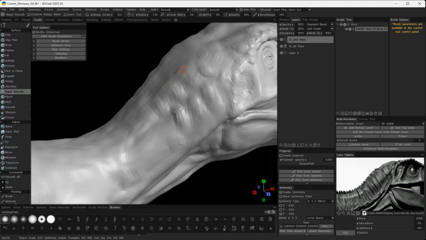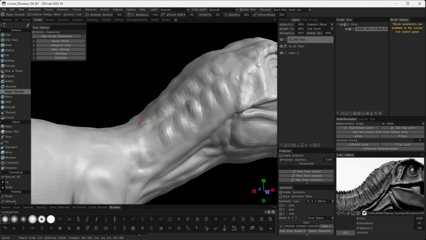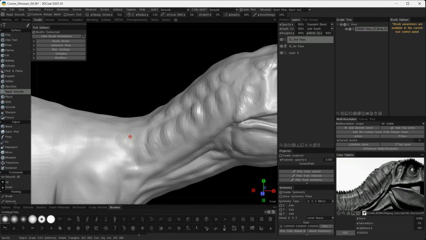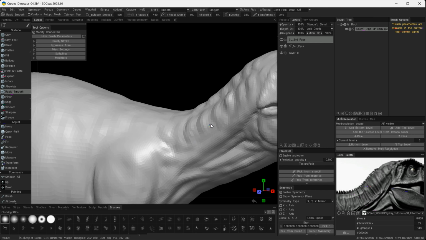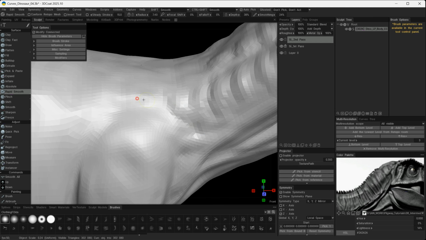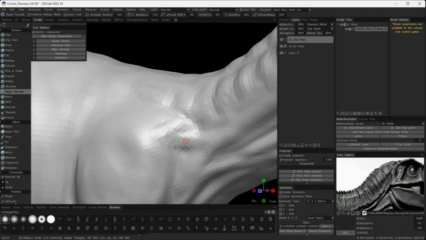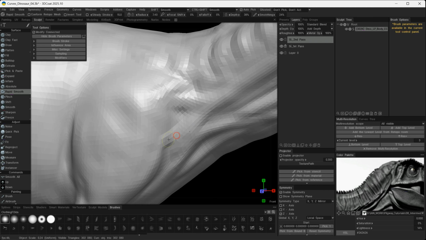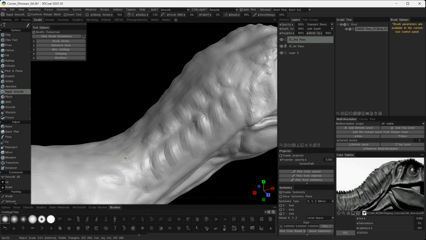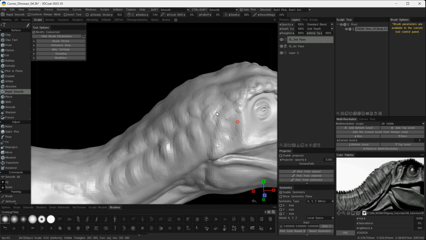So we've got these ones here which are roughly going in between and they're intersecting. And as I said before, I really enjoy working on these intersection parts where muscle and bone and tendons are all working together, and these are the interesting areas where the skin is being stretched across a larger muscle mass here and here. As we wrap this video up, I mentioned about the spines, so let's take a look at that.